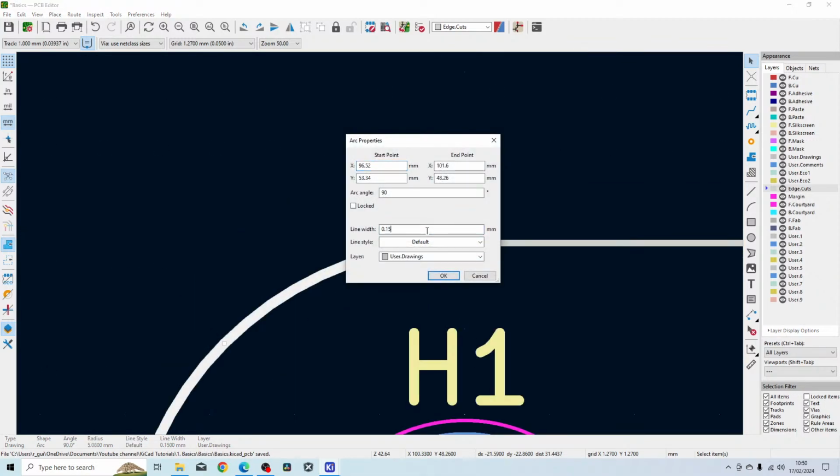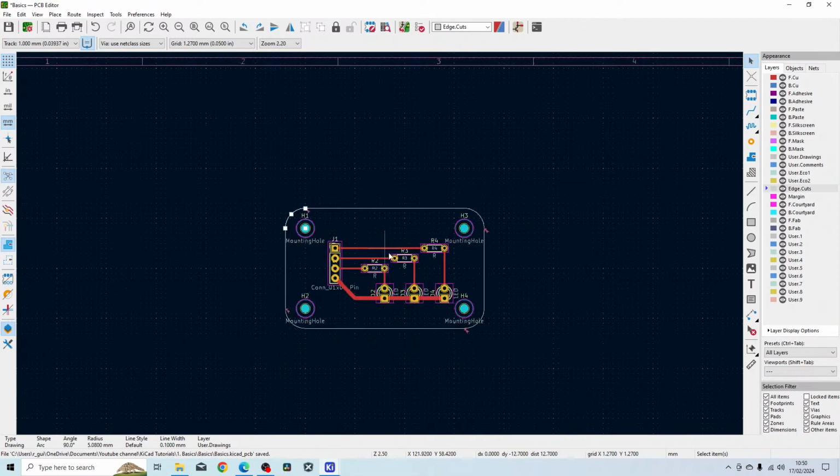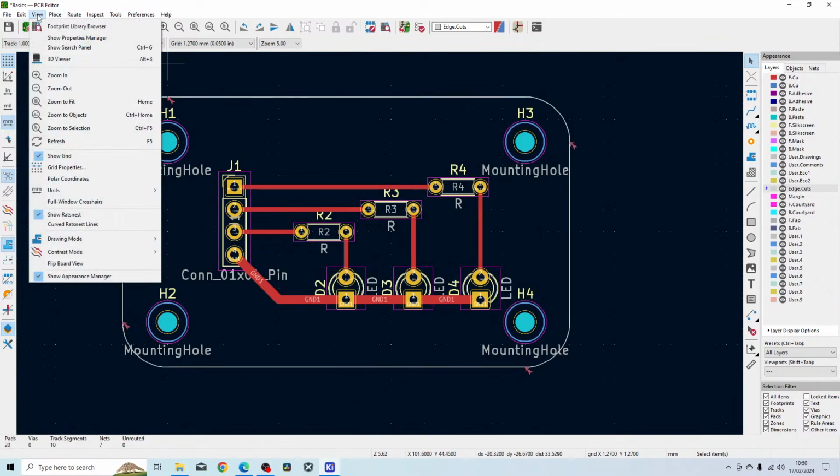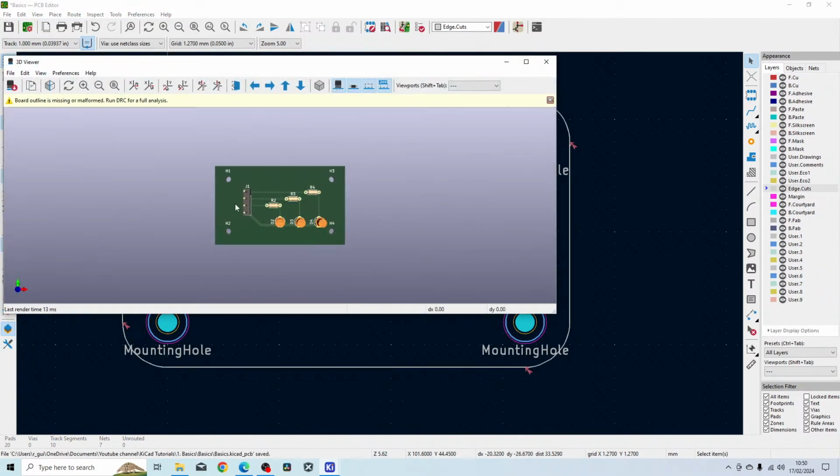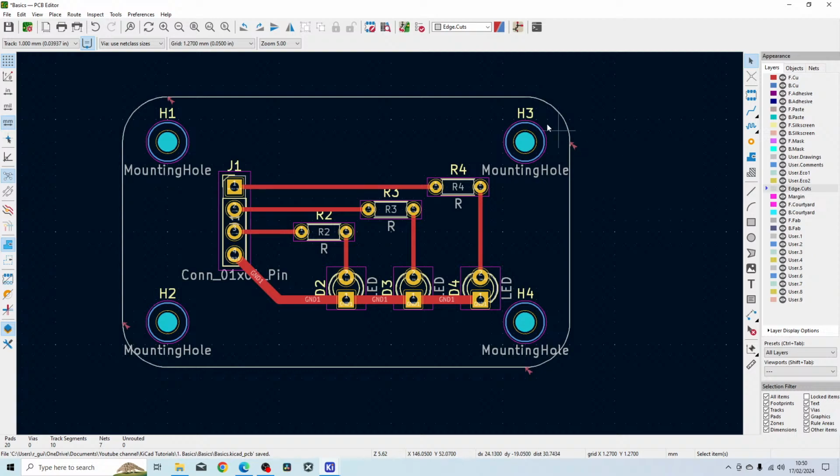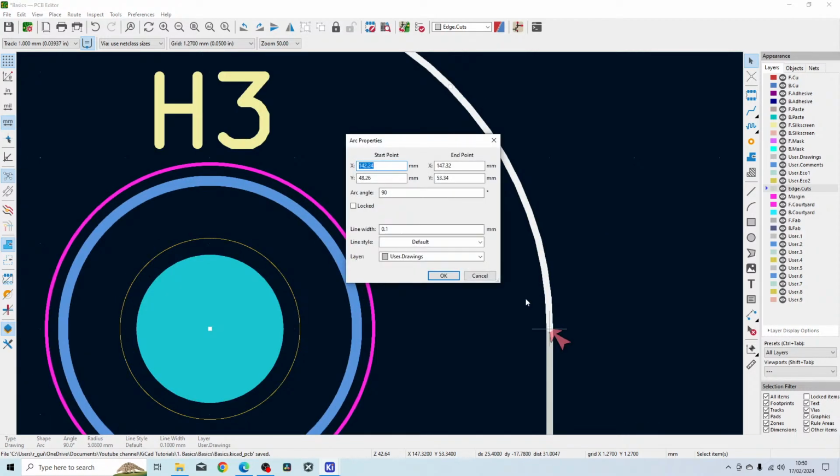Let me do this to the smaller size as well. So that's basically it. I know the board outline is being a bit weird, but I'm not too sure why.